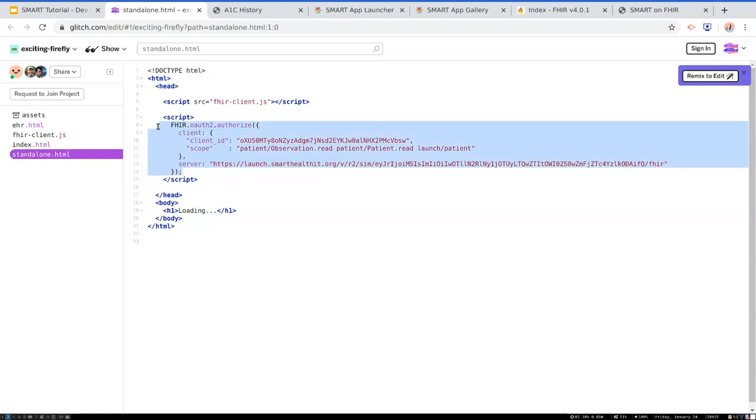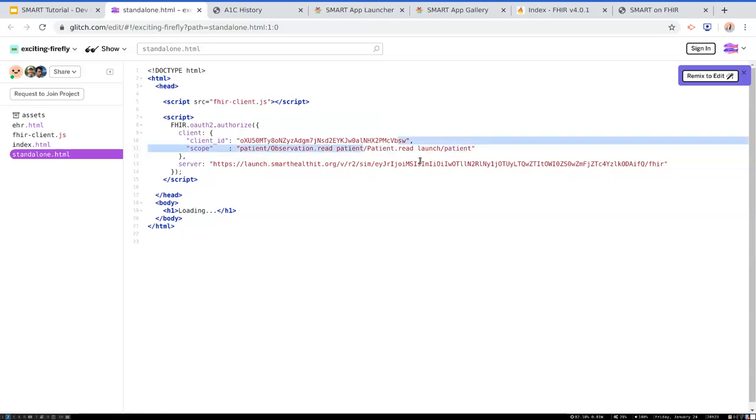It basically just kicks off that launch by calling a function in our FHIR client library. So this uses an open source JavaScript FHIR client library that the Smart Health IT project publishes. And it asks for a particular set of scopes. These should be familiar from our review of scopes. It asks for observation.read, patient.read, and then one here called launch patient, which is to say, this is an app that's going to work on one patient at a time. So it's requesting that the EHR select a single patient record before the authorization process has completed. So this is what's needed to kick off the launch.